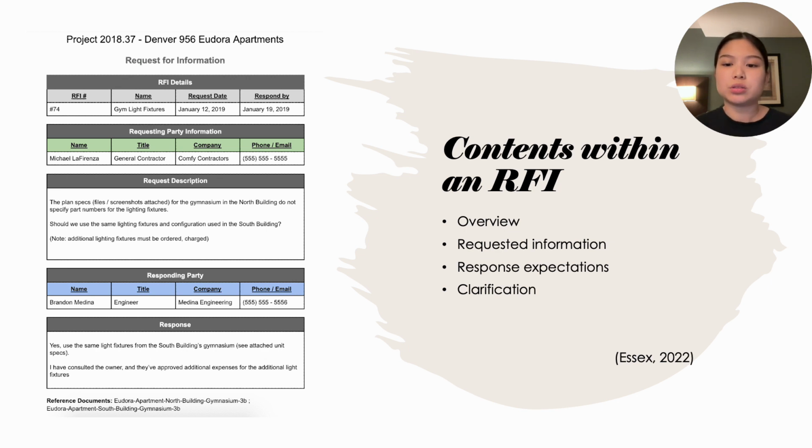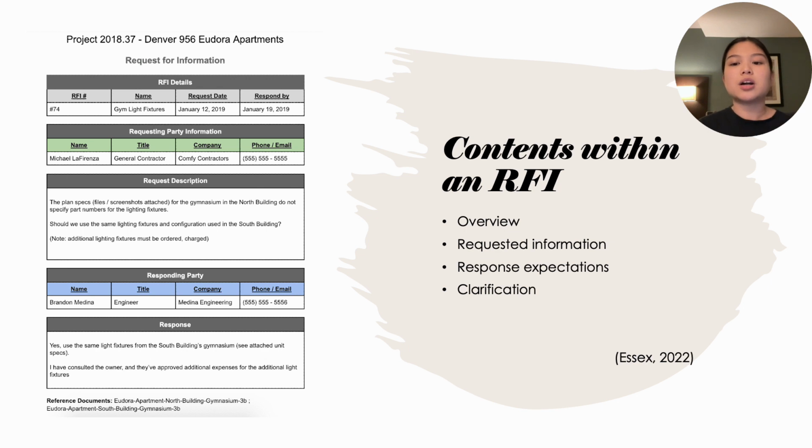Second, the RFI should specify what information is required from the vendor. This may include the functionality of a product, delivery time, etc. Third, response expectations should be addressed by including how and when they're required to respond by. Pre-made templates or formats should be utilized because it makes it easier to compare responses between various vendors later on.